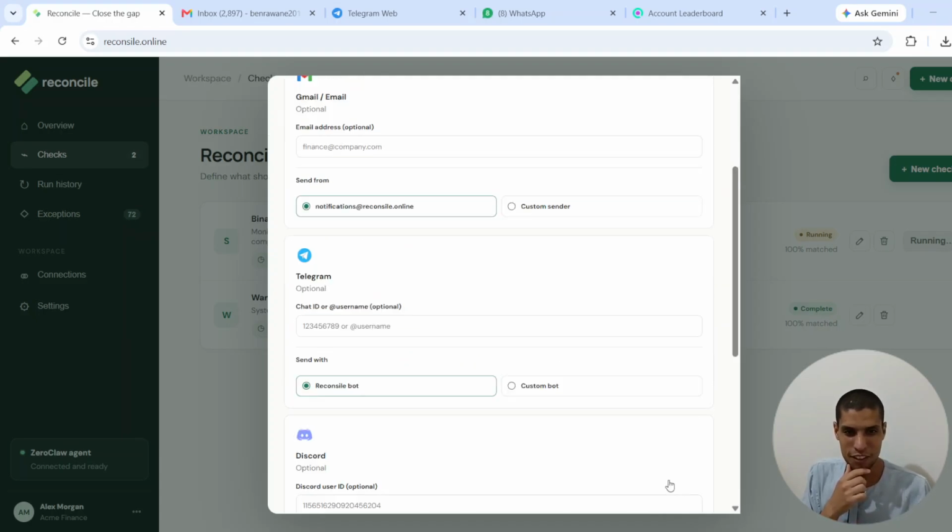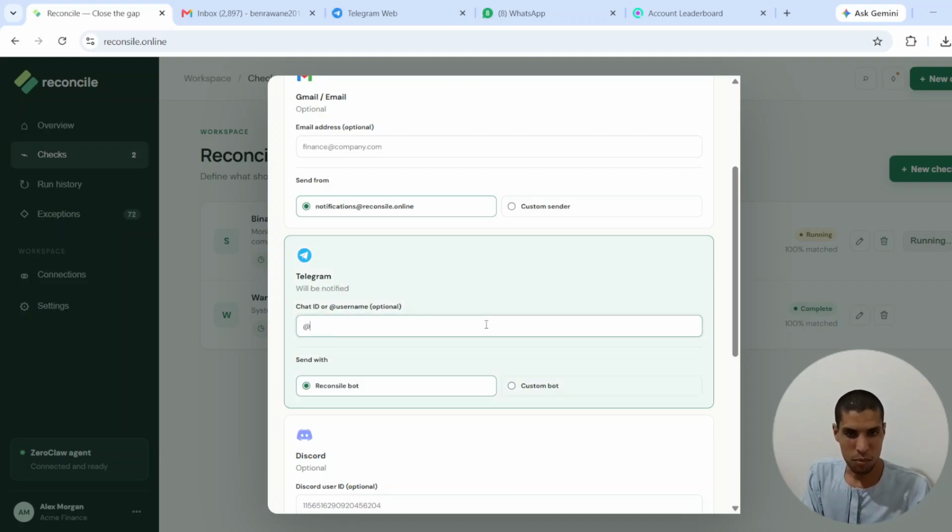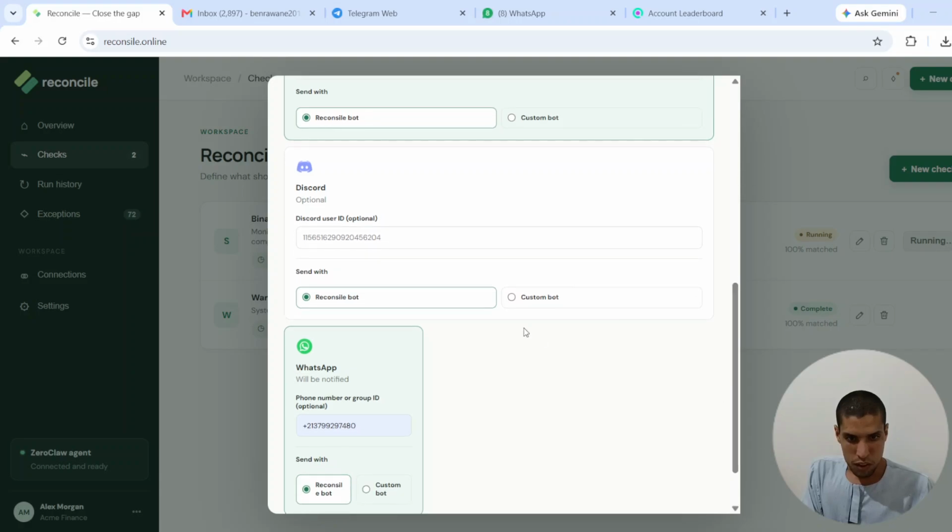Then we have to set up the notification channels. And the email, then I have to select Discord. I'm going to switch to Discord, this will be better.